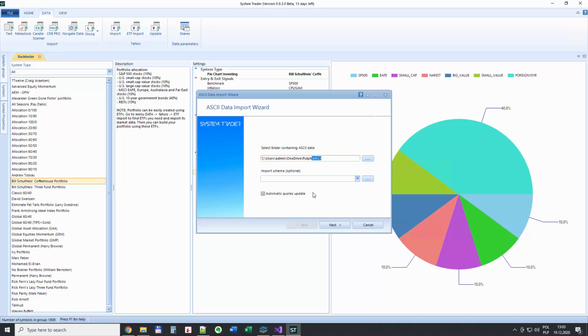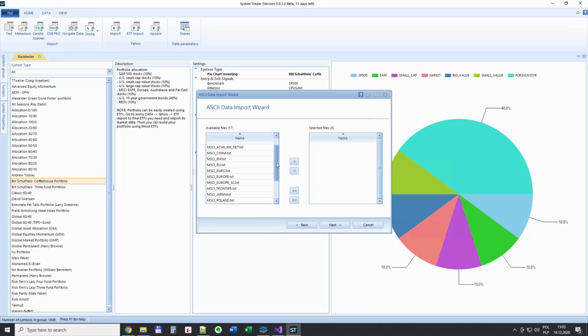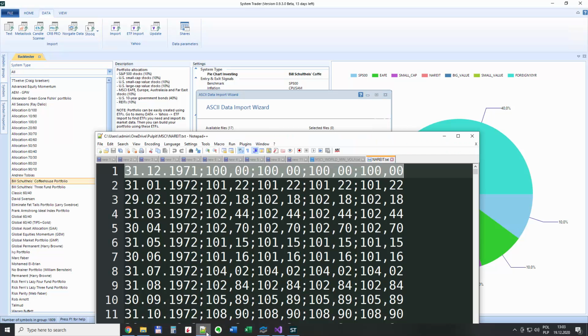So you import this only once, and you don't have to re-import the data if it's been modified. Here you see the files, one per particular index in this case, and you can select whichever you want to use.